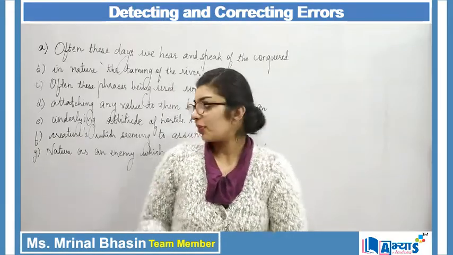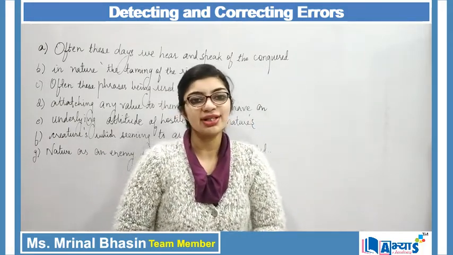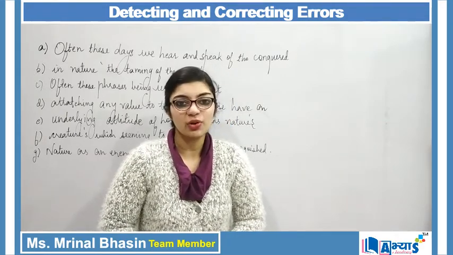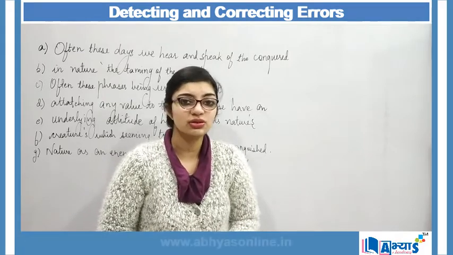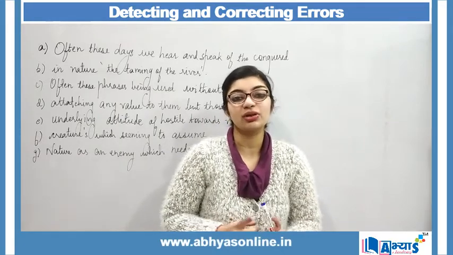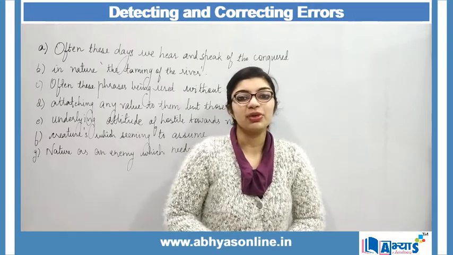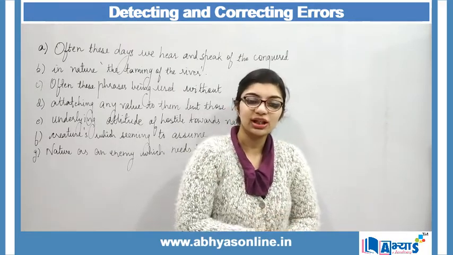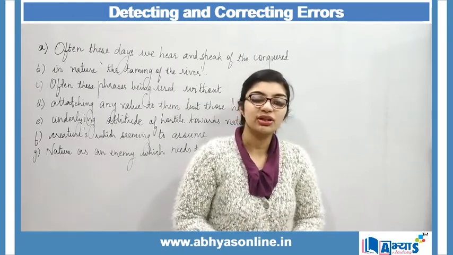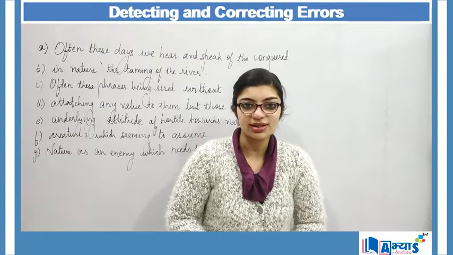Now, before beginning with this paragraph, there are a few points which I need to clear out to you. Whenever we are talking about errors, in order to avoid errors, we should know some particular points. The first is that there should be proper matching of verb agreement. Verb agreement means that if the subject is singular, then you make sure that you are using a singular verb, and if the subject is plural, then accordingly a plural verb has to be placed. This is the first point that you need to consider.